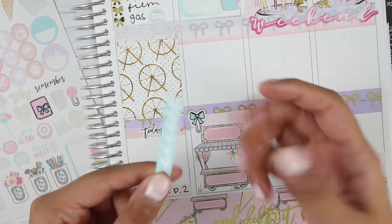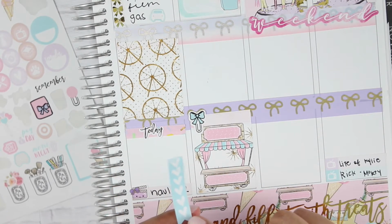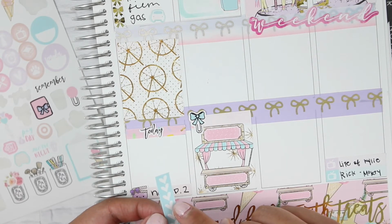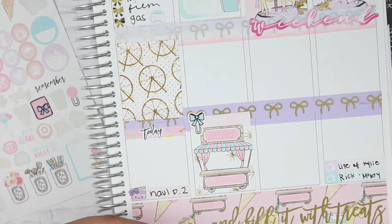So I did shop at, of course, SimplyWaterColorco because she had great new releases, stunning new releases. I'm obsessed with them, the Halloween ones. And then I did shop at Pretty Sheepy, and then Square Prince Co., and then Simply Gilded. So that was my damage for Friday's new release day.